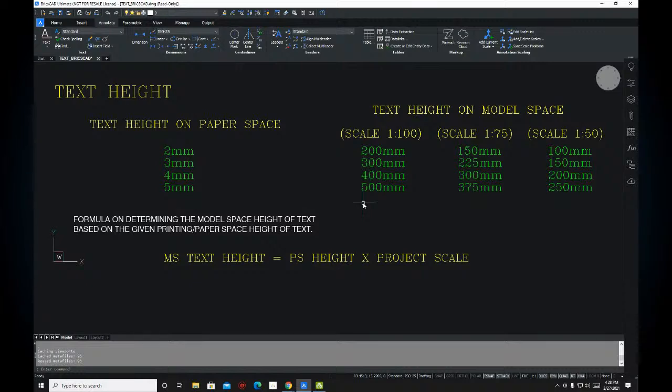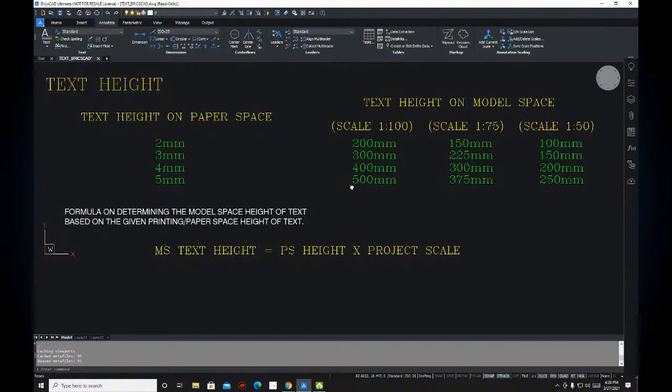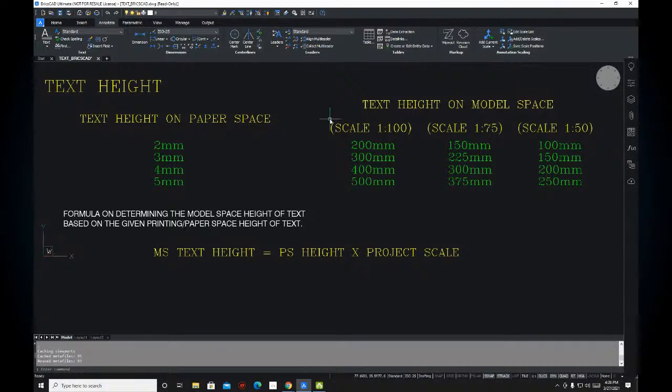Imagine, 10,000 by 5,000 na floor plan. Kaya bang magkasya yan sa papel? May mahanap ba kayong papel na magkakasya yung 10,000 by 10,000 millimeters na floor plan? Hindi, di ba?